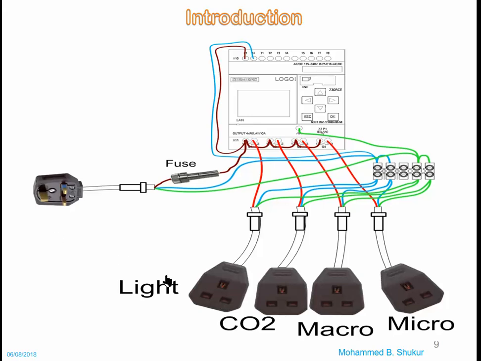Also, here we have an example how to control many electrical points. Okay, I call this one an electrical point. For example, I want to recharge my mobile, so I connect it to this one, or to turn the light on. So when the output Q1 is logic 0, here I have Q1 logic 0, for example, all of these outputs are logic 0. This means the light is off, CO2 is off, and the two others also are off.